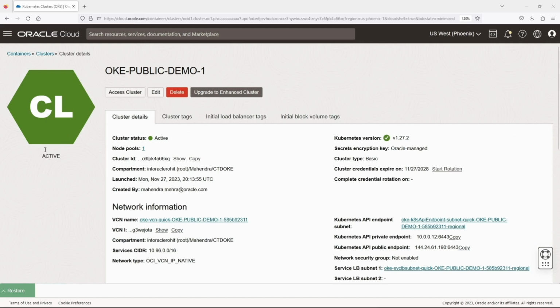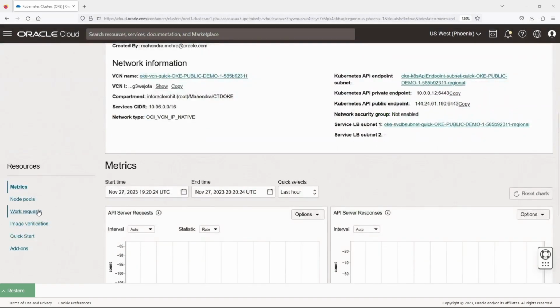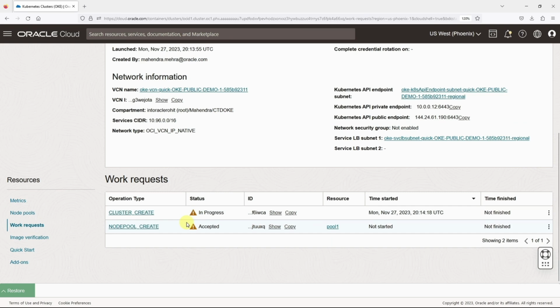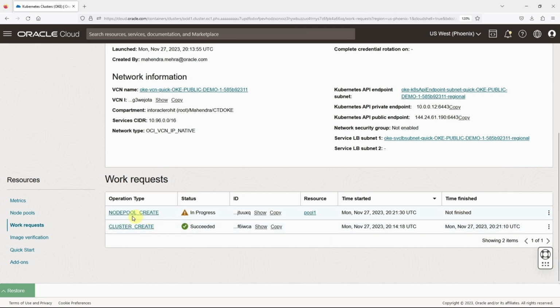Well, as you can notice, the cluster is now active, but just to be sure that the node pool is created and attached to this cluster, we'll go back to the work request and see if the node pool create has succeeded. But as you can see, it's still in progress, which means our node pools are yet to be attached to this cluster. So let me click on the node pool create operation.